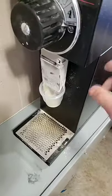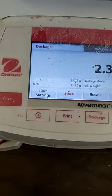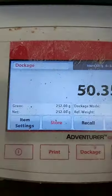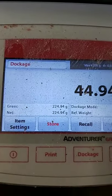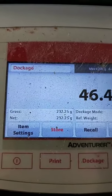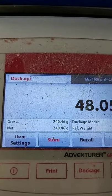So we go ahead and fire up. That's only 20 grams. And then we go for the big one. This is the GMO test. So we measure out 240 grams. We go right on 240. So 240, we go ahead, stop that, get that.